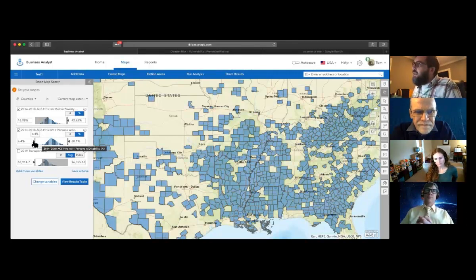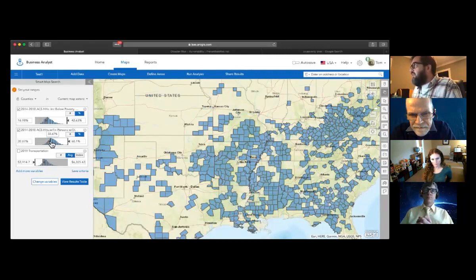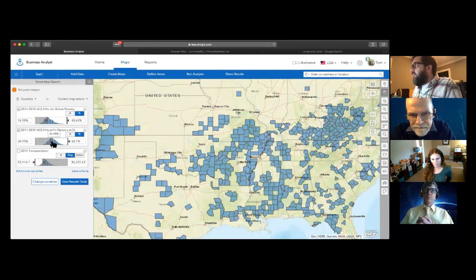So that would mean on the left side of my slider, about 6% of the households in that county have a person with a designated disability. So for example, if I wanted to see an even higher percentage of counties with households that have one or more persons with disabilities, I can slide this up.